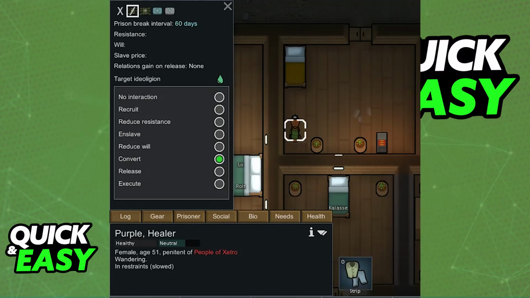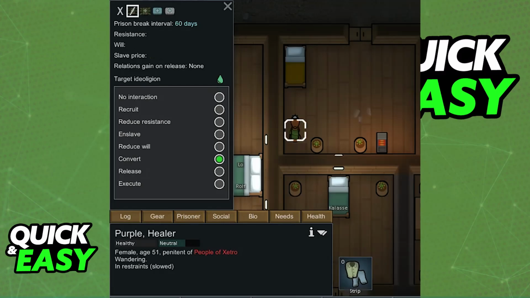All that you have to do is capture and imprison. So capture the colonists that you want to convert and place them in prison. While imprisoned, the colonists' ideology will slowly erode. This can be accelerated by using harsh treatment and keeping them in uncomfortable situations. Once the ideology is sufficiently weakened, release them and attempt to convert them using the social methods. So essentially, you will lower the ideology first and then convert them.